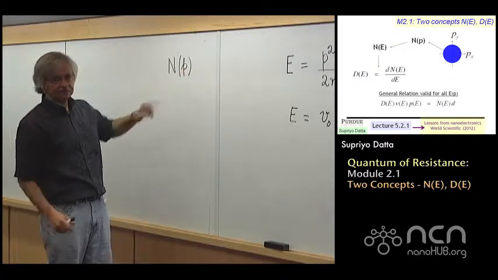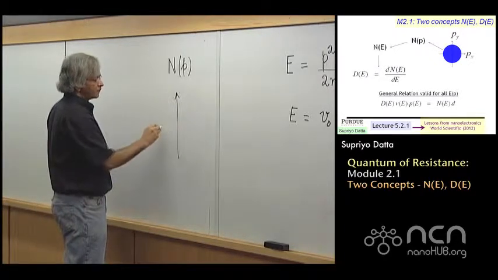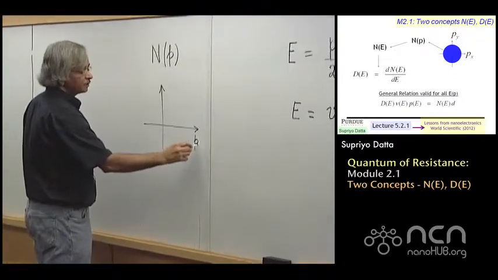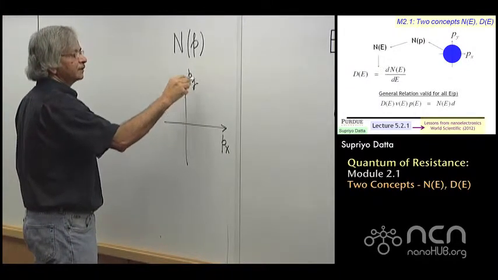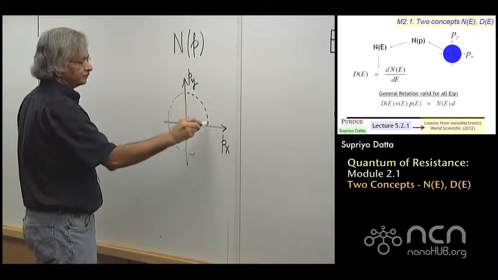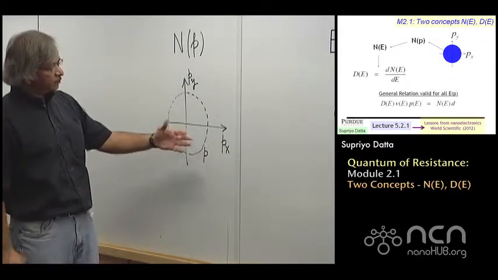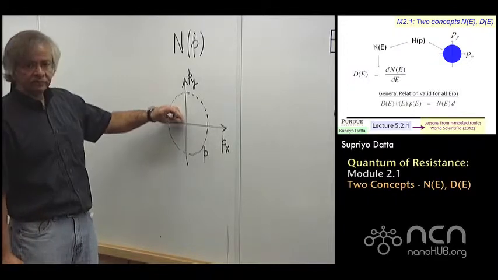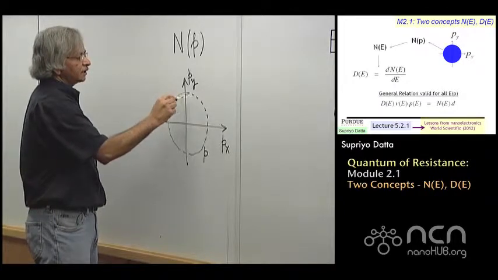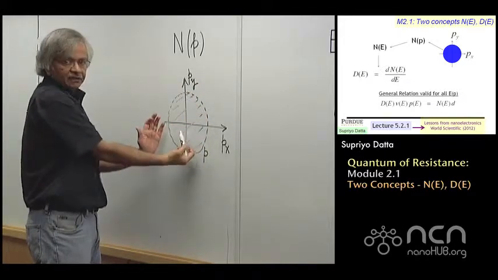This function stands for the total number of states that you have whose momentum happens to be less than P. So let's think of a two-dimensional conductor, just to be simple. Momentum can have an X component and a Y component. And if I draw a circle like this, that tells you the magnitude of the momentum. The momentum minimum could be 0, and then it could be something more than that. And this N of P tells you how many electronic states are available up to this radius.